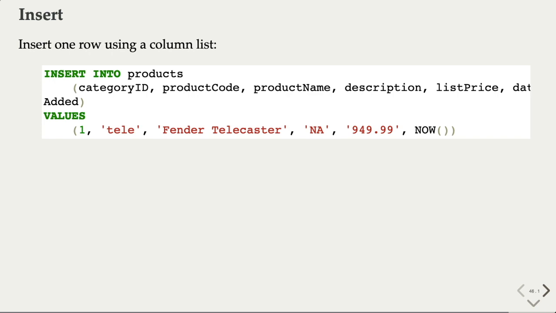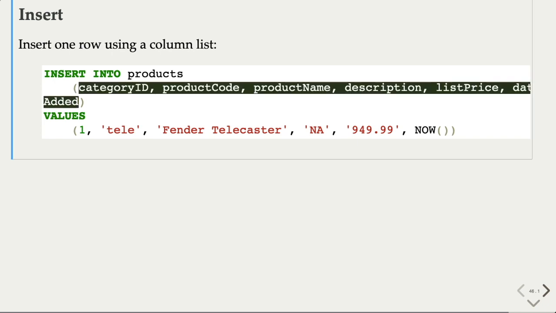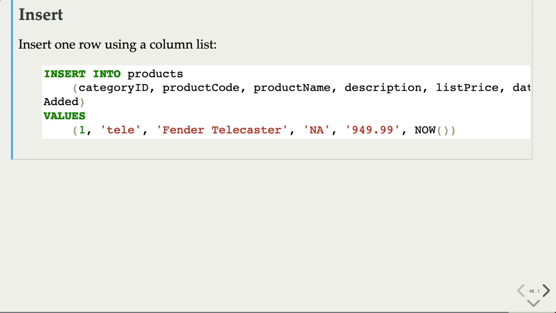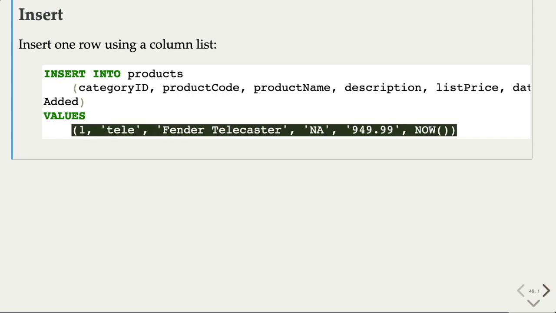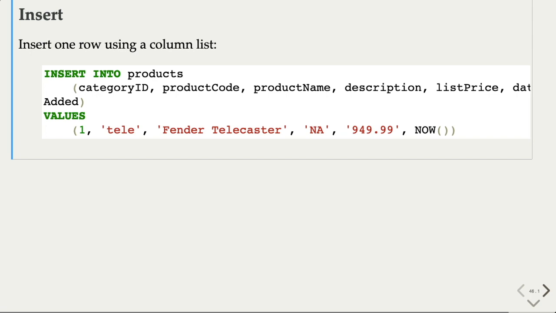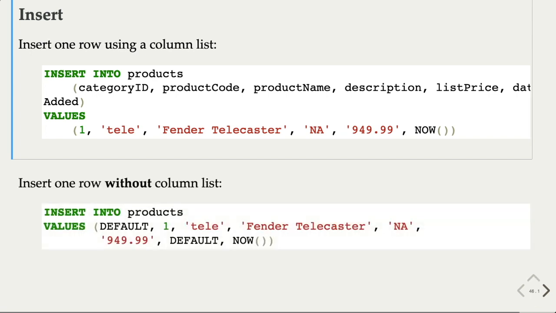So insert into products, followed by a list of column names, and then values, followed by a list of values in the same order. This is the standard way to insert a record into the table.